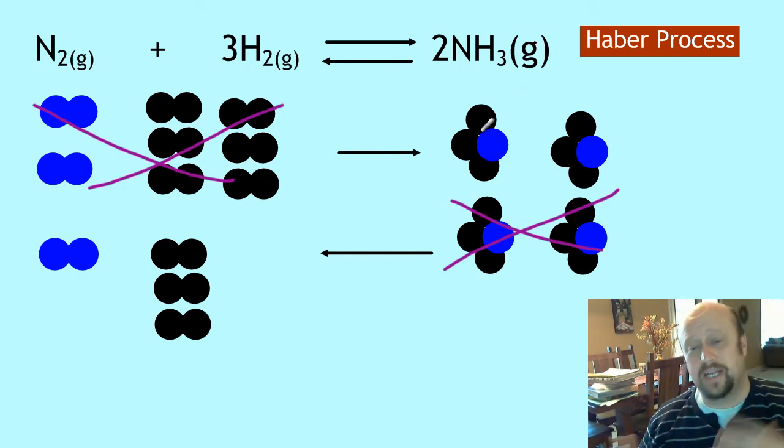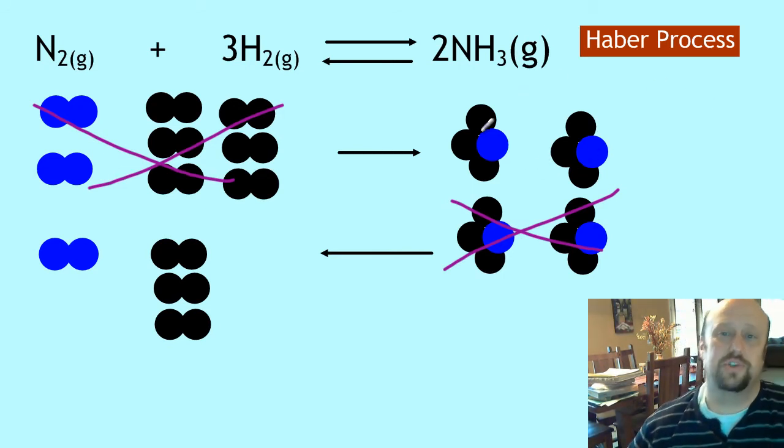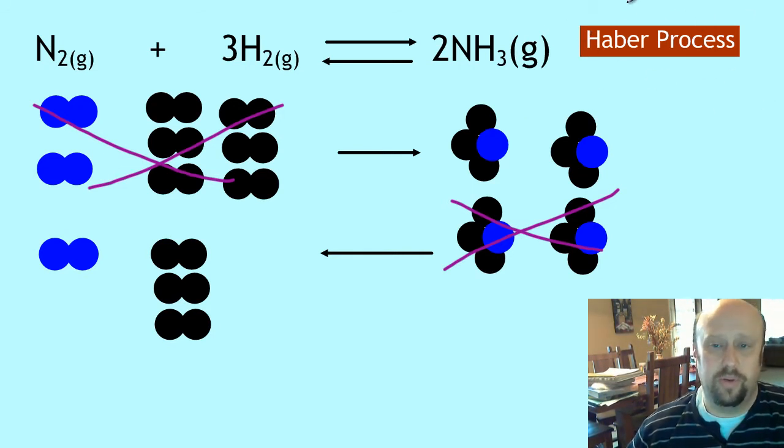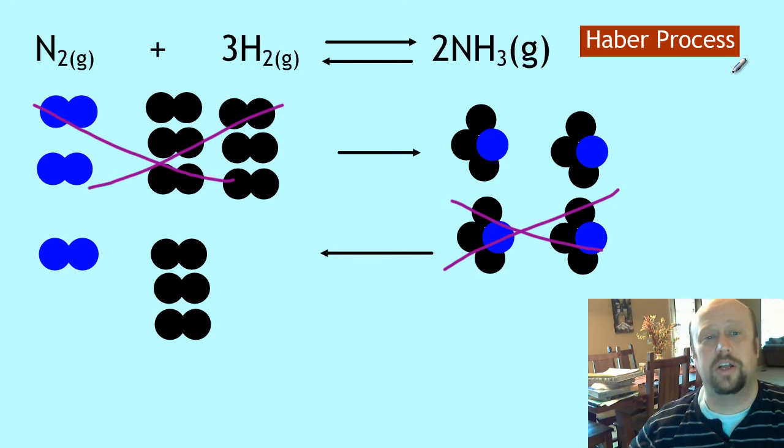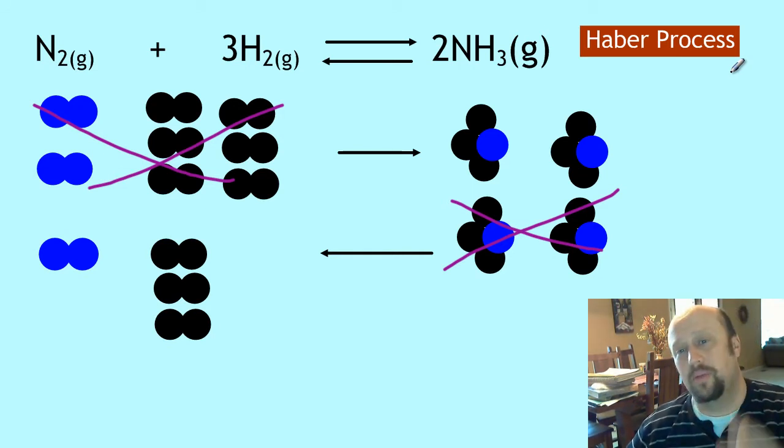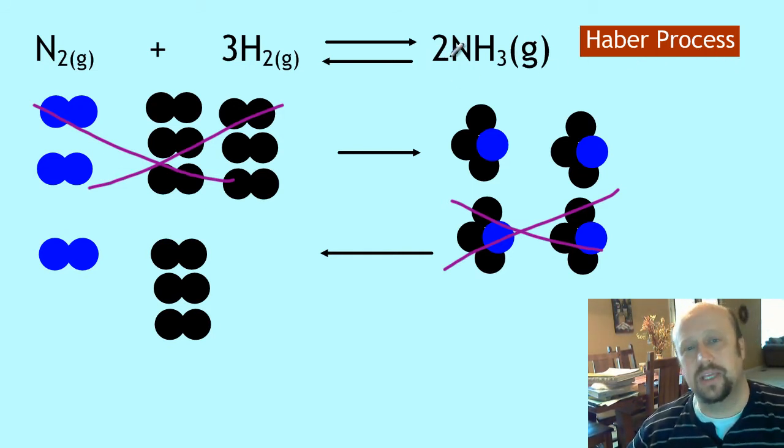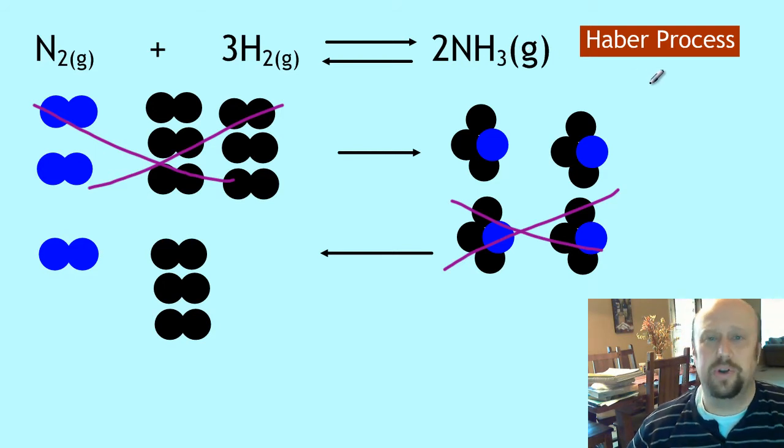We have reactants and products all in that same situation. Of course, since this is an important industrial process, what we really want, obviously, is more of the product at the end. So what we'll talk about later in this unit is how we force this to produce mostly products?